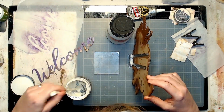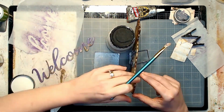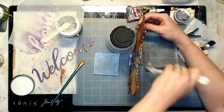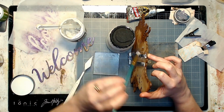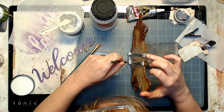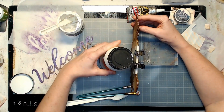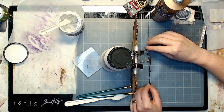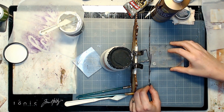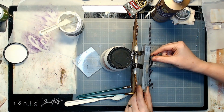I'm just using my gesso bottle to hold my cornucopia up so it doesn't tip over backwards right now. And then I am going to spread on my 3D matte gel in and around and fill in any gaps between the metal and the back of that cornucopia. I am just figuring out exactly where I want to line up that welcome across the front of the cornucopia.